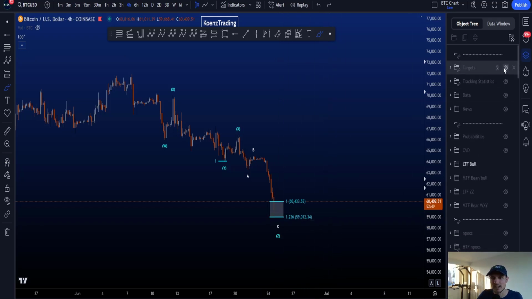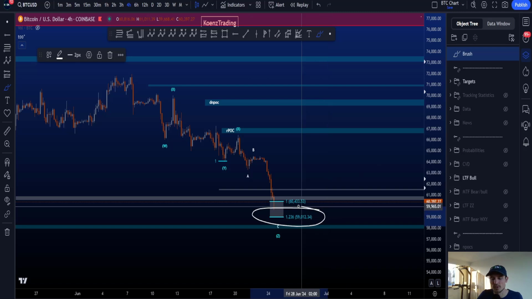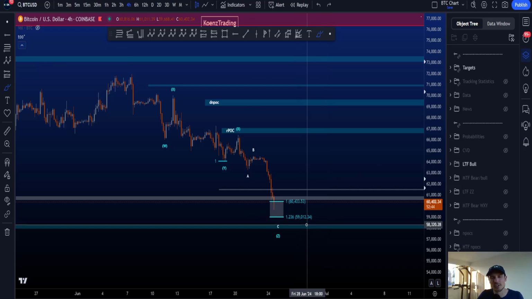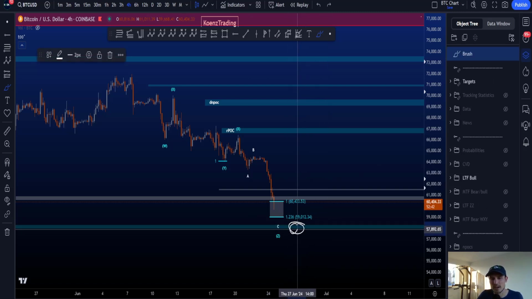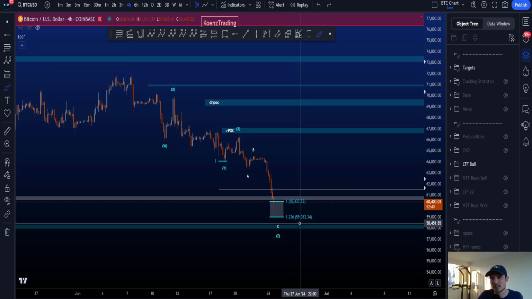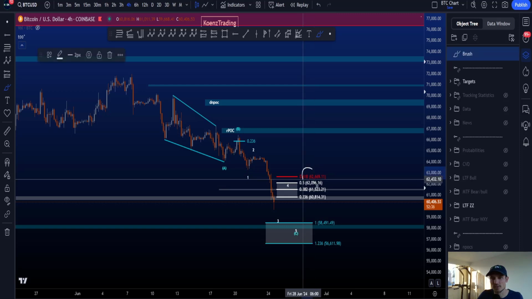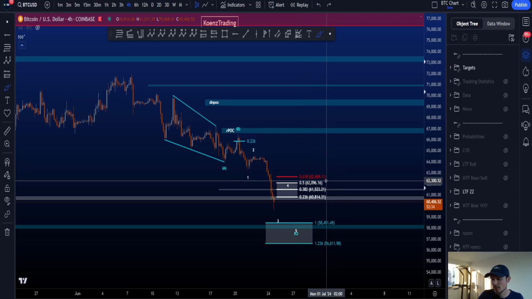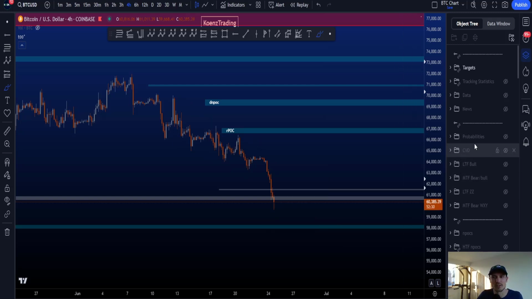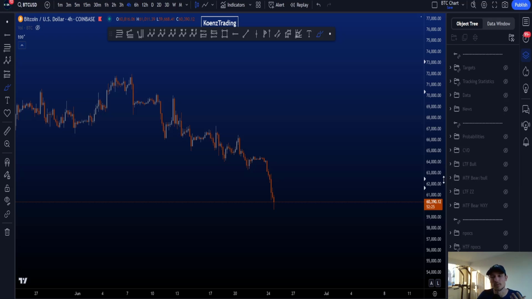And as you can see, that 59k target for the 1.236 here is actually just above the target box that I have down here, which of course is not really ideal, but if price can move towards the upside and touch 62.7k, then well, the probabilities might increase for a WXYXZ, but in general it is a very rare corrective structure and we prefer to look for more simple structures.